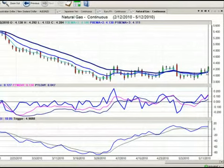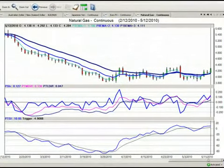Now, the point of interest here: the predicted 3-day exponential moving average from Vantage Point has crossed over the 8-day and the 18-day. Our strength indicator, our medium-term difference, and our long-term difference have all turned positive. The predicted true strength indicator from Vantage Point has crossed over to the upside just above the zero line. All of this points to potentially a trending move. We've been running flat essentially for about a week, but it looks like the natural gas contracts, the E-mini natural gas contracts, and probably a number of ETFs related to those will start moving higher.